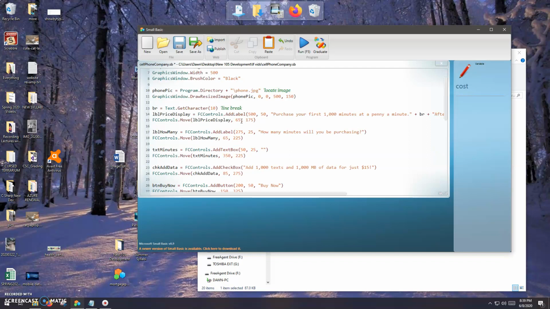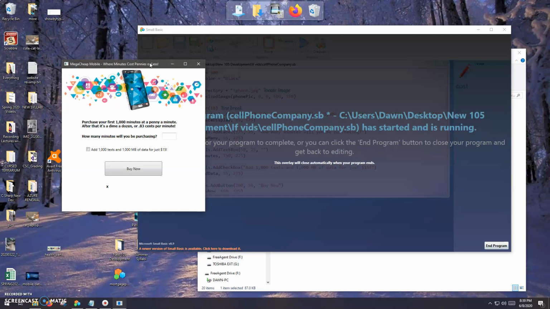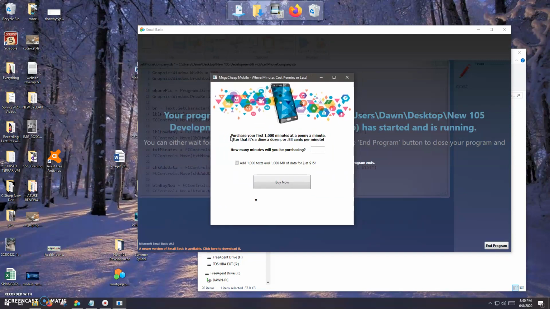So, you know what? Before I go into the checkbox, I want to show you something. This is just a nifty little trick that I use sometimes. You can take it or leave it. But this text here where we're telling the user how much everything costs, it's 2 lines of text. I put that in a single label. It's like maybe 50 pixels tall, so a little taller than I would normally make a label. Normally I'll do like 25 pixels tall on a label. But this one is a taller label, and I have 2 lines of text in it with a line break.